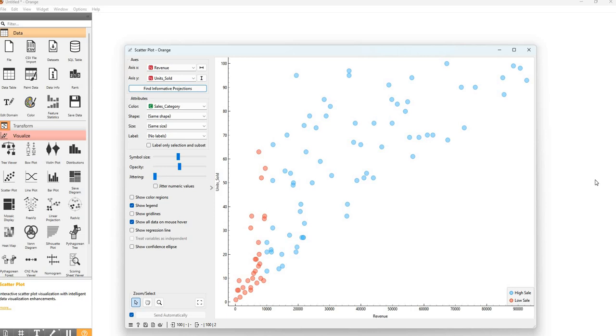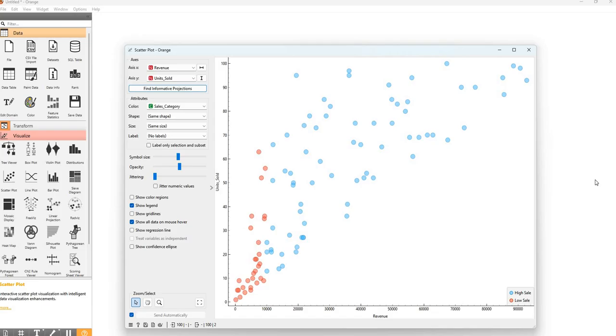Everyone got it? So from this chart, most of the revenue is from which category? Which sales category? Are you able to get it?